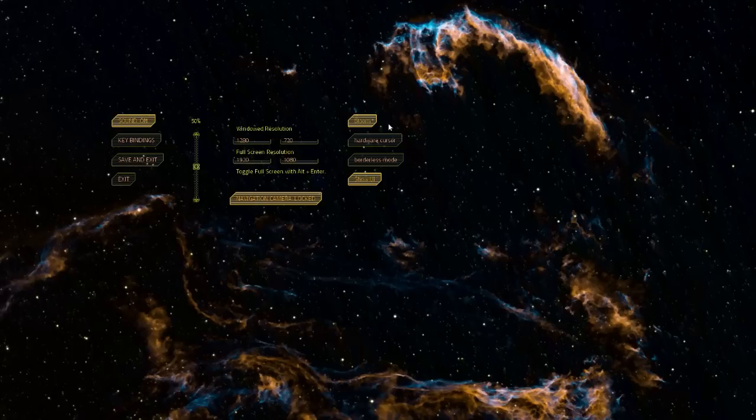But yeah, this is all the options we have. Sound on or off, bloom on or off, show UI on or off, hardware cursor, borderless mode. And this slider, I'm not sure what this slider does. I'm assuming sound, but it's not labeled. So maybe go and do that. That'd be handy. Yeah, you can change the camera here. But yeah, that's about it. That's all you've got for settings. So hopefully as development moves forward, this will get more fully fledged out, and that would be glorious.